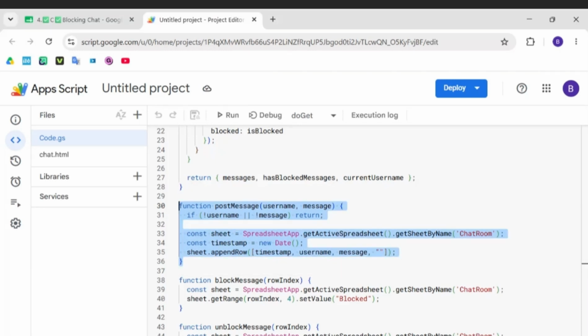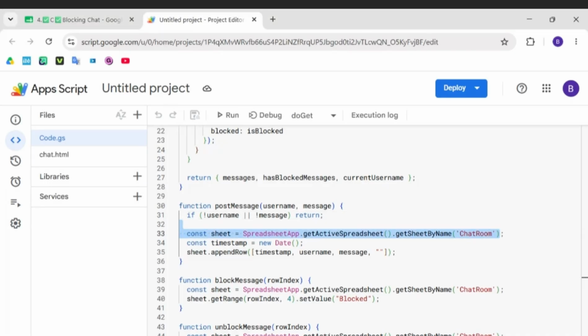The postMessage function is responsible for adding a new message to the spreadsheet. It takes two parameters, username and message. As a safeguard, the function begins with a conditional statement that checks if either the username or the message is empty or null, and if so, it immediately returns without taking any further action, preventing empty entries from being saved.